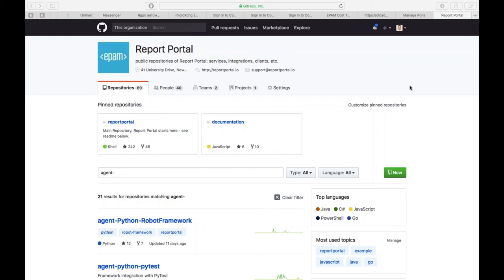The next question: can we build a chart with automation bugs and product bugs depending on a long time? For now, not. But we are right now working on the idea of implementing sub-launch widgets. Basically, in a sub-launch widget, you can configure it to represent it. But in the current latest build, there is no chart which gives you that as it is.